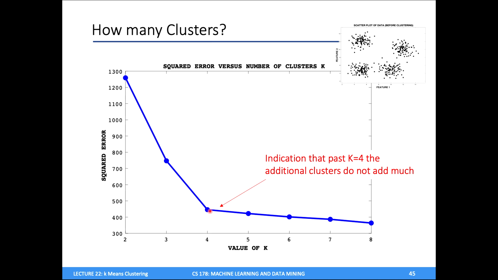So maybe let me ask a question to you guys. What would happen if I made k extremely large here? What error rate should I expect to get? Yeah, so 0. Why should it be 0? Yeah, exactly. So in the extreme case here, if we make k equal to the number of data points, we're going to get the 0 clustering error because every data point is just its own cluster at that point. So in some sense, we still have this overfitting, underfitting trade-off. It's just much harder to evaluate because we don't have labeled data anymore.